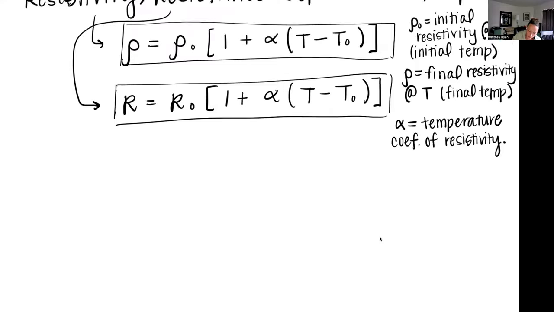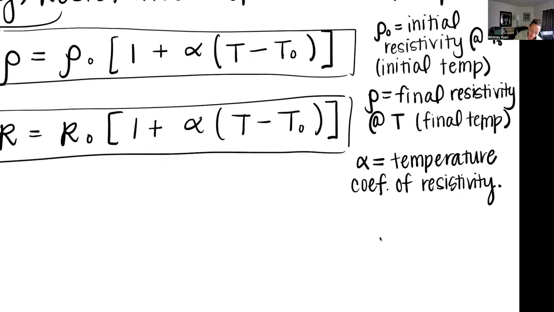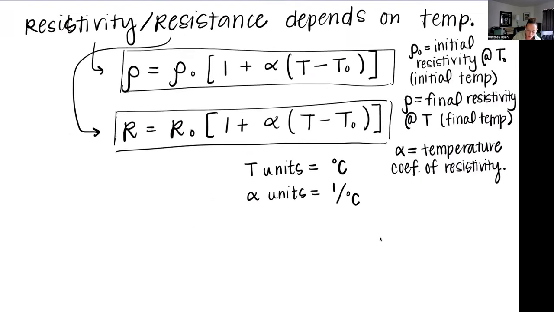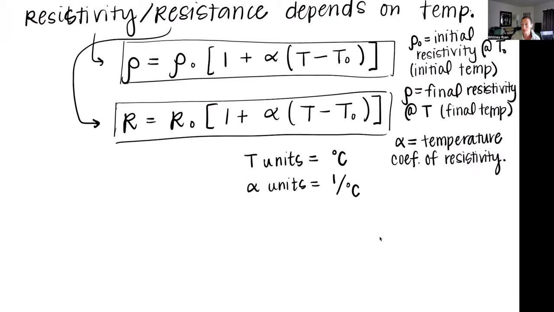Okay, last section. Perfect. Oh, let me give you some units on here. Sorry, guys. The units of temperature, T, are going to be in degrees Celsius. So alpha units are 1 over degrees Celsius, which makes sense, they have to cancel out. Now, if for some reason you're given the alpha units in 1 over Kelvin, and your temperature is in Kelvin, that equation still works, or you can put everything in terms of Celsius if you want. And if you need the equations to convert any of that, I will give them to you on the exam if they're not in your toolbox.